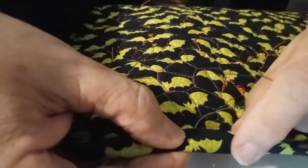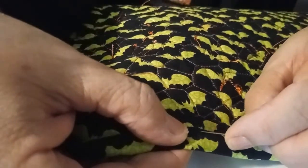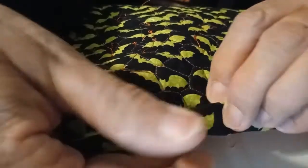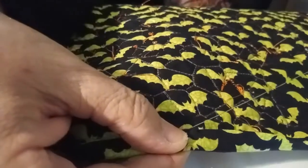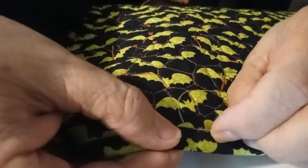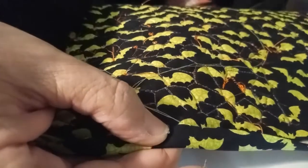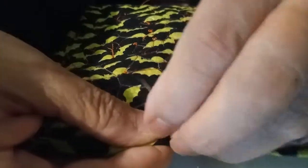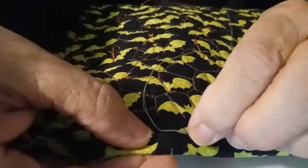And do you remember when I was showing you how to do a ladder stitch for sewing doll clothes? It works pretty much the same way. I'm going to put my needle parallel to the fold like this. And then I'm going to take my needle and run it parallel in the quilt. And then I'm going to come straight across, and I'm going to put it in the fold. And I just keep going back and forth like that. And I'm sure there's other stitches that work really good to do this.